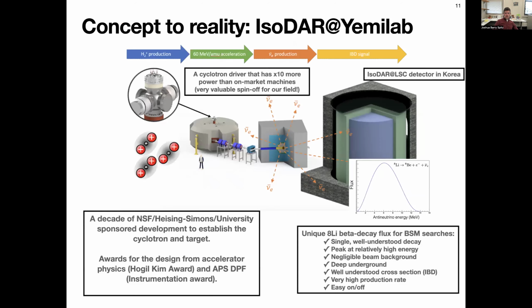So we're trying to make this happen. We've been supported for over a decade by the NSF, Heising-Simons, and universities, and we're also now supported by the DOE to establish the cyclotron and target, and to also utilize this machine in an attempt to make medical isotopes as well. We've received awards for the design from Accelerator Physics and the APS-DPF instrumentation award as well.